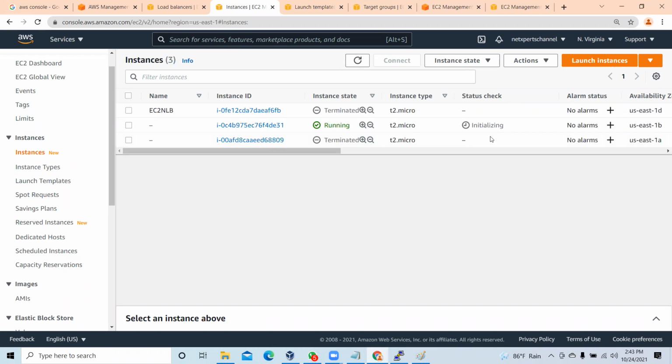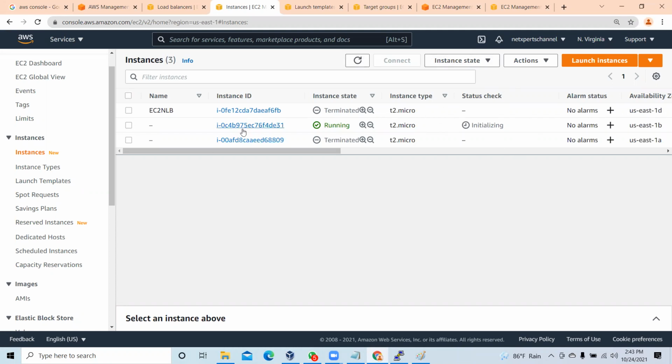Still not finalized. The health check is still checking.